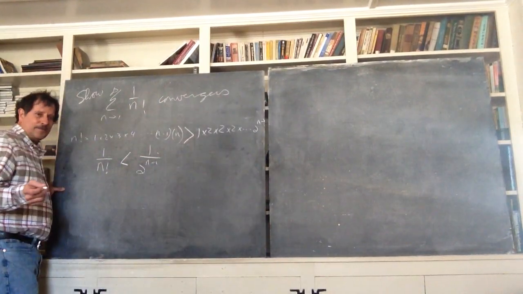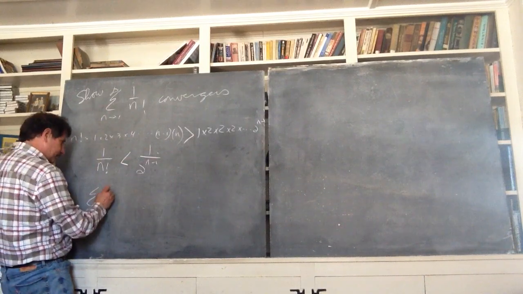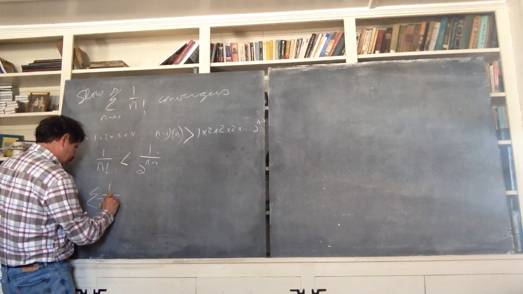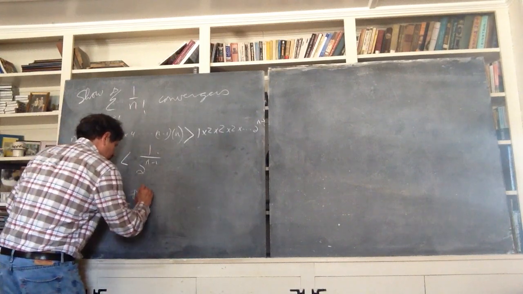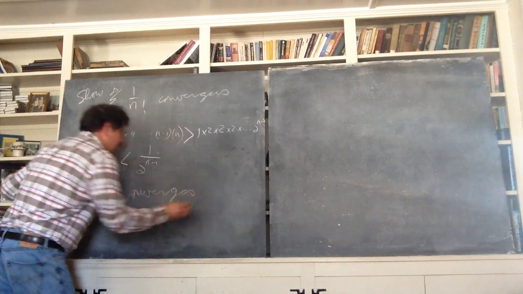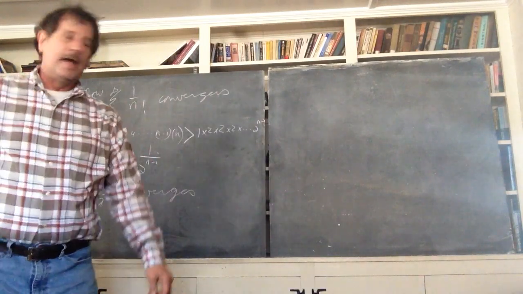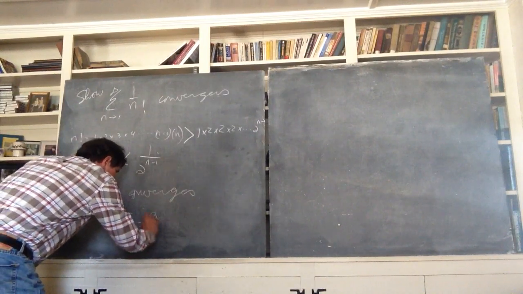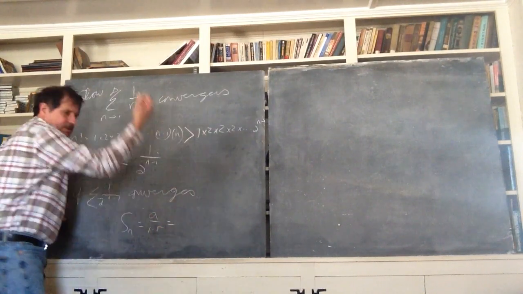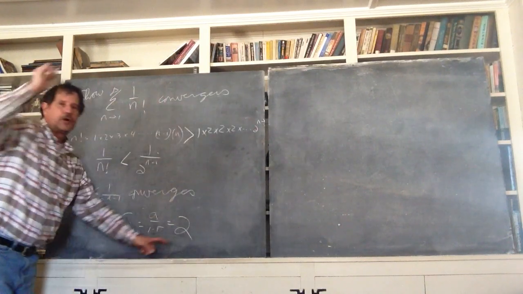I'm not sure. But so then we showed that if this series, 1 over 2 to the n minus 1, converges, then because that's the bigger series, so does the factorial. And it does. This converges. Let's see. The partial sums is a minus 1 over r. This is a geometric sequence. A is 1, and r is a half. And it converges to 2.